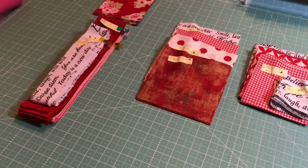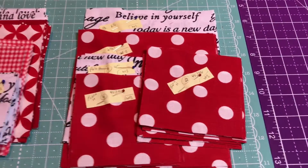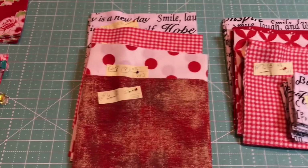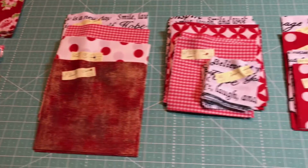When you're all finished cutting it out, this is what you're going to have. So starting here from the right, we have week 1, week 2, week 3, and week 4, which is the assembly. All right, so that's everything all cut out.